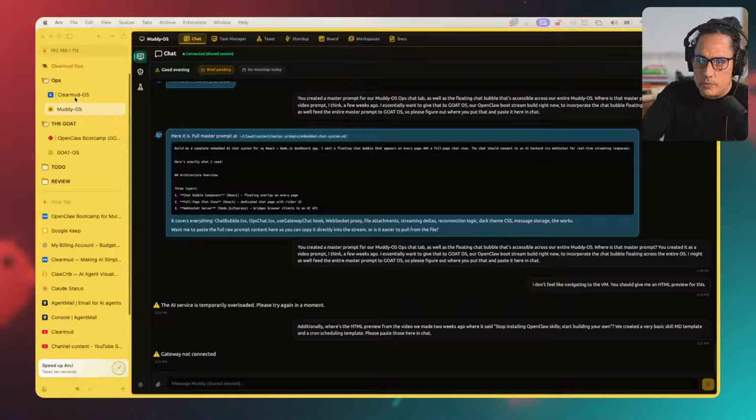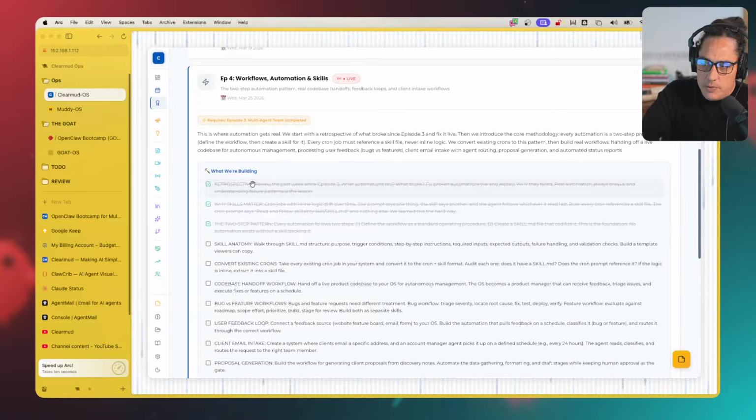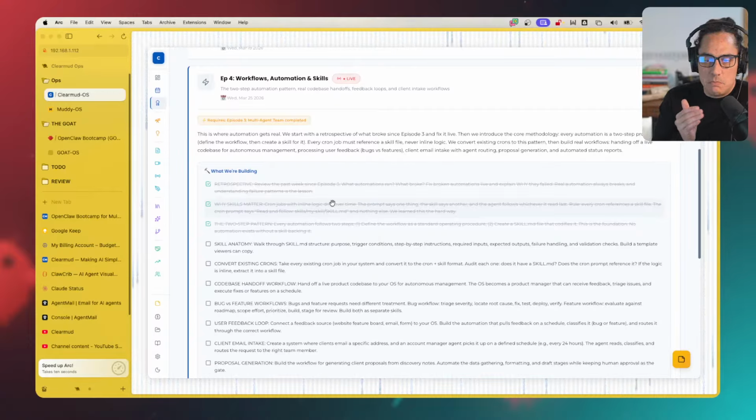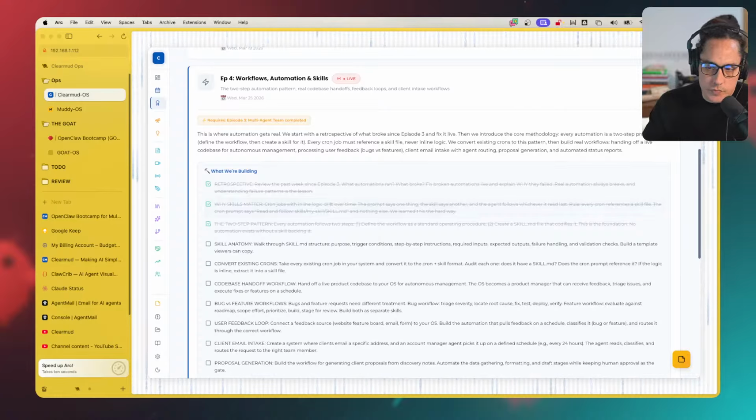So going back to today's, the first step here was to review the past week, since all of those automations we set in place with our multi-team agent, the crons, weren't fully automated. So we're essentially figuring out what broke, right? This boot camp is meant to be watched from episode 1 through episode 5, and then you can see the week to week evolution. And you can learn from my mistakes, essentially.